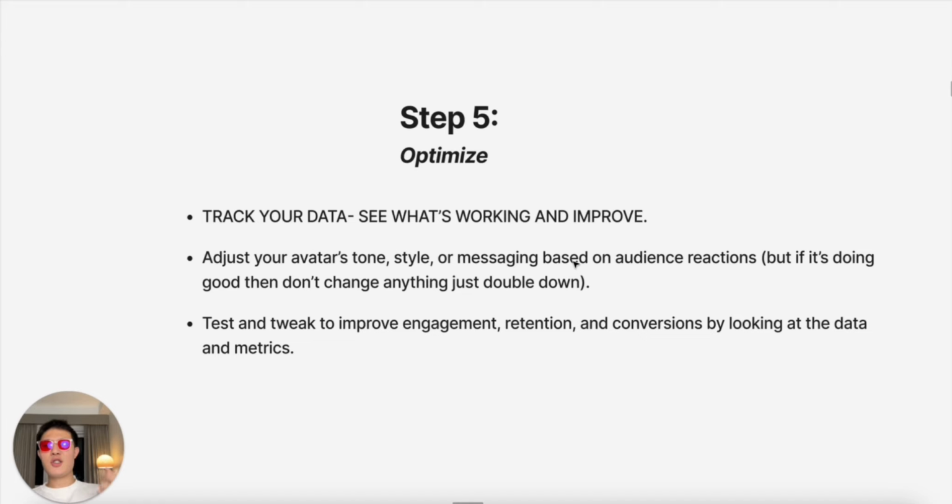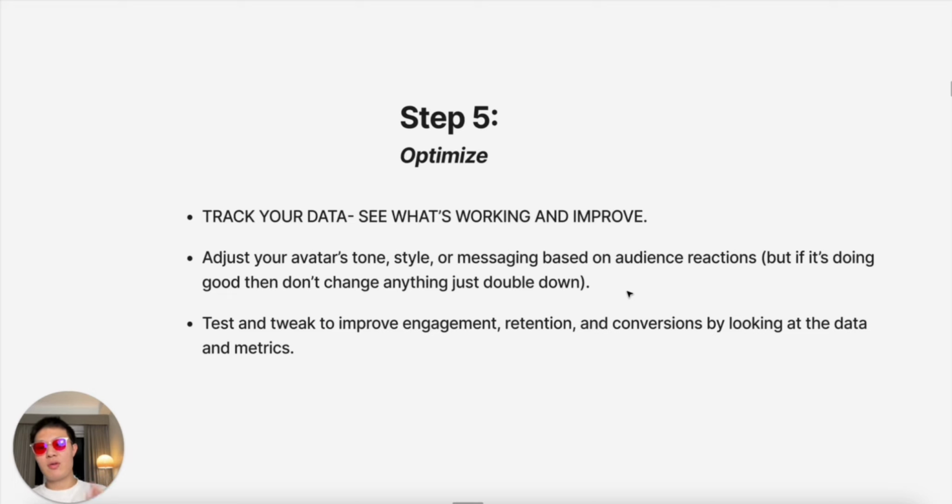That's adjusting your avatar's tone, style, or messaging based on the audience's reactions. So we base it off of engagement. But if it's doing good, then don't change anything, double down on it. And who knows, you might get your first viral video for your brand. And if it's not your first, it's going to be a ton of viral videos for your brand if you're already doing pretty good numbers, because you already have proof of concept. Now you just reuse that script again and again.